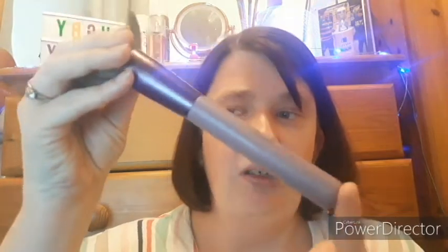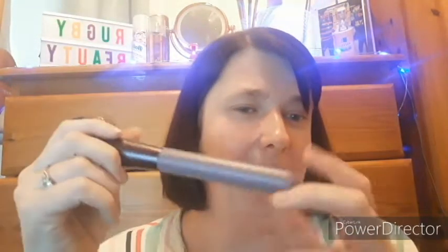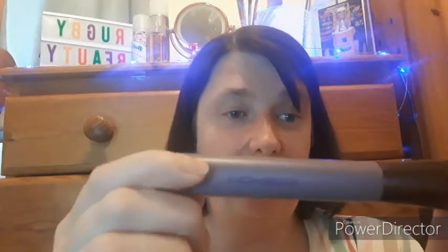I'll just show you one of the brushes. I am going to be testing my makeup out on these today. This brush is the powder brush. I chose a purple set. There were three colours: grey, a blue, and purple, but my favourite colour is purple, so I got those. On the handle, you've got the company logo. You can tell by the bristles that they're so soft. They don't come loose. I'm pulling on them, and they aren't budging at all. They're really soft and proper brushes as well.